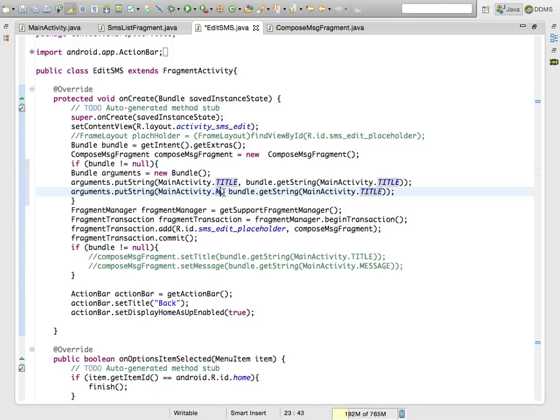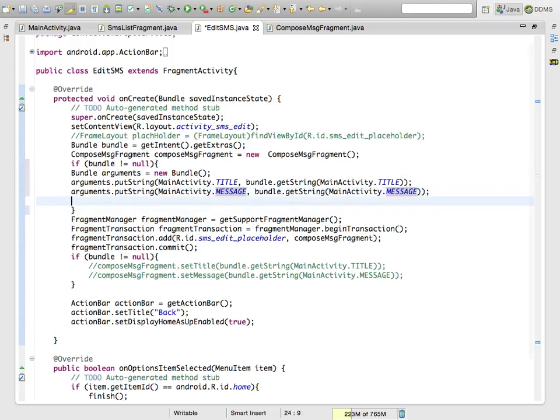So to send the data inside the fragment, I'm also going to need item ID also to be sent so that it will differentiate.